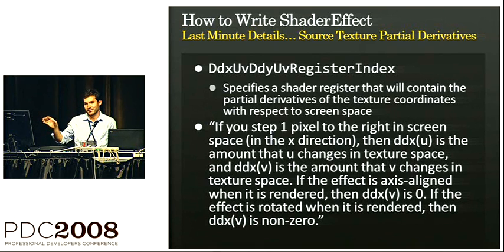The reason it's called register index is you're assigning the pixel shader constant register index that we're going to write these values into, if that makes sense to you. So if you were to put the number 12 there, then shader constant register 12 would have these values, and you could read them out as a float 2 or a float 4 in your pixel shader. I typically don't use this, so it's not something you really have to worry about when you're initially writing shaders, but just be aware that it's there.